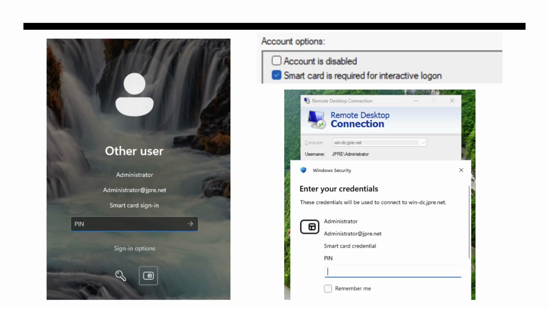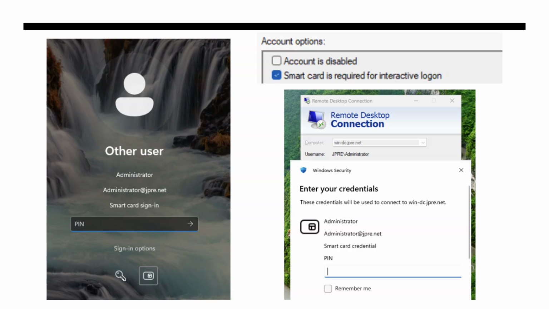We can enforce it because, again, this stuff only works if it's enforced by ticking this little magic box inside the Active Directory console for that user account. Smart card is required for interactive login. And that also works over a remote desktop. So if we want a remote desktop to another server, we can use a smart card for it as well. Really cool, really powerful technology from the 1980s. It's like RADIUS. It's just never going to die, is it? RADIUS is so flexible. It's marvelous technology.